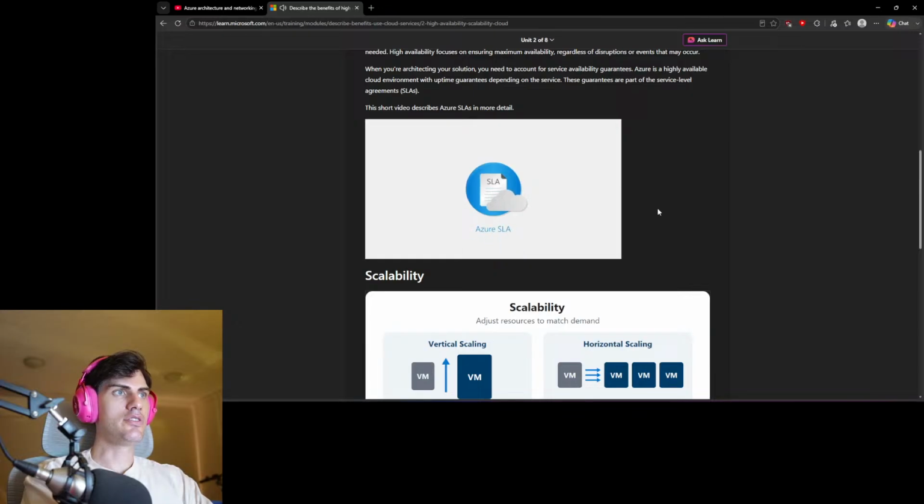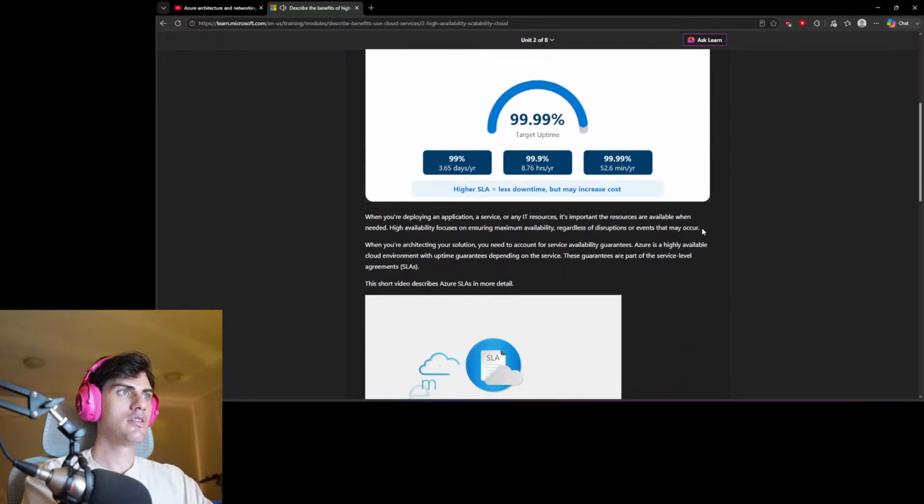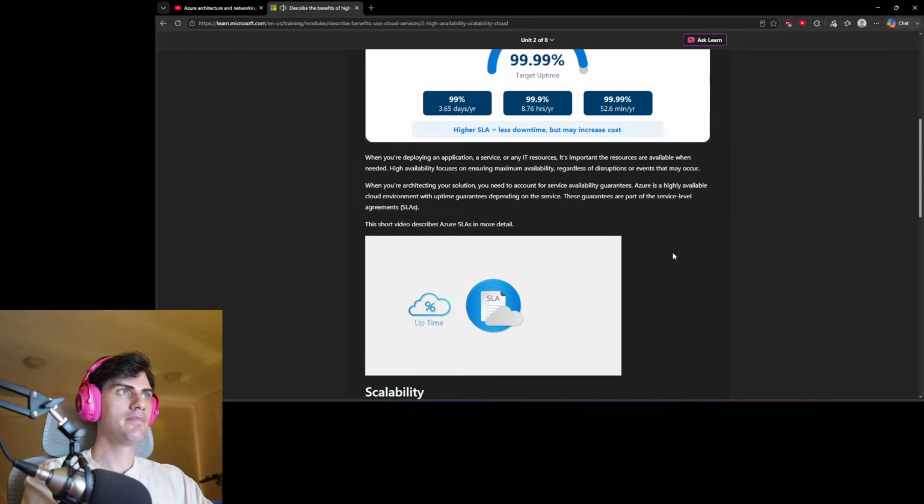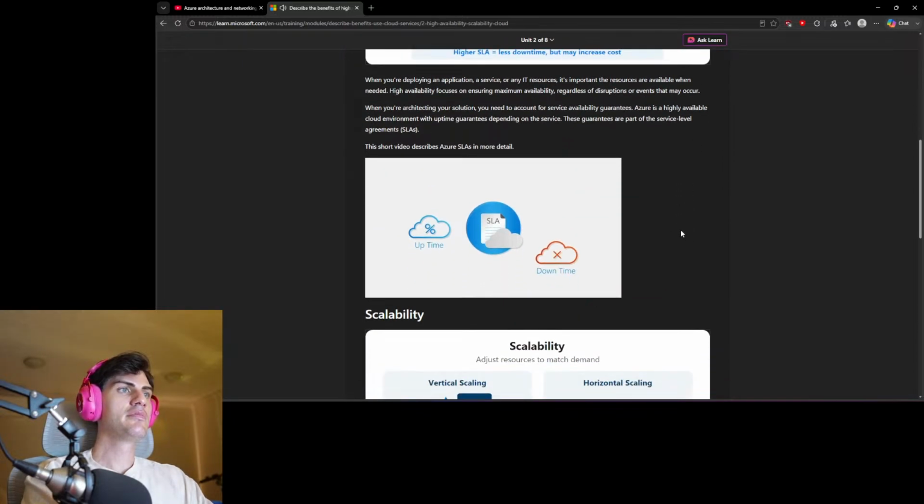Azure's service level agreements are represented as a percentage related to the service or application's availability. This availability is also known as uptime. If the service was always available to use, you'd say it was 100% available, or it had 100% uptime. An SLA also commonly includes details like what is defined as downtime when the service is unavailable, and any credit you may be entitled to if the SLA is not met.